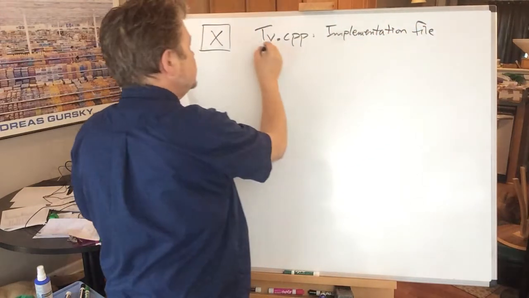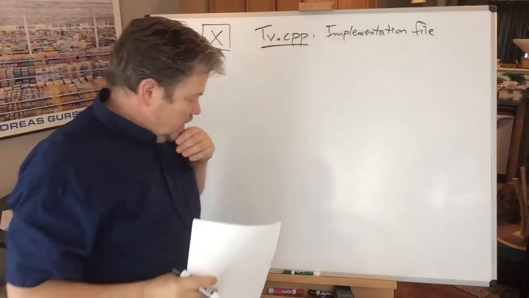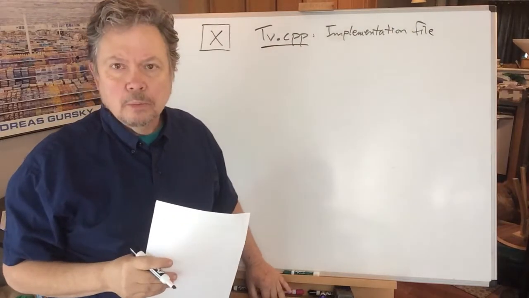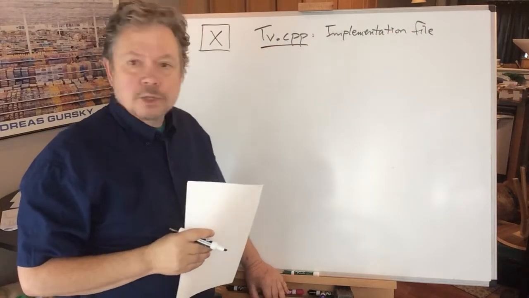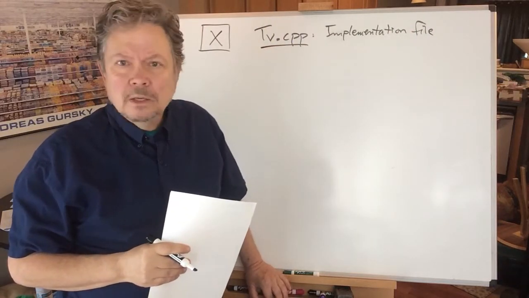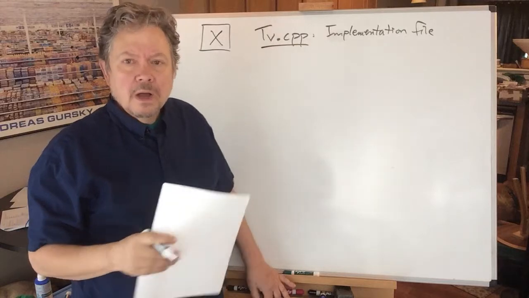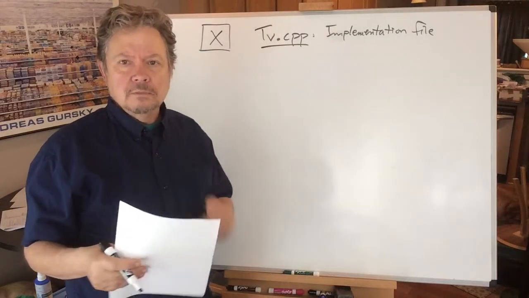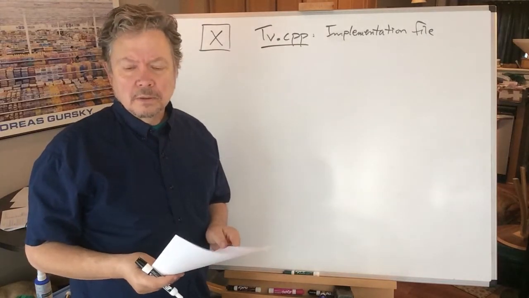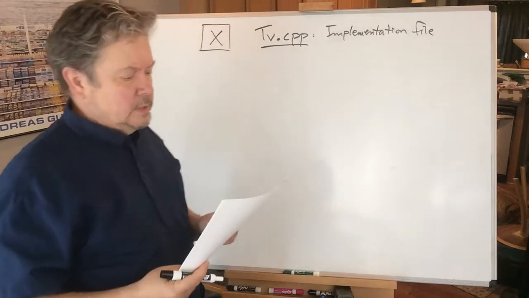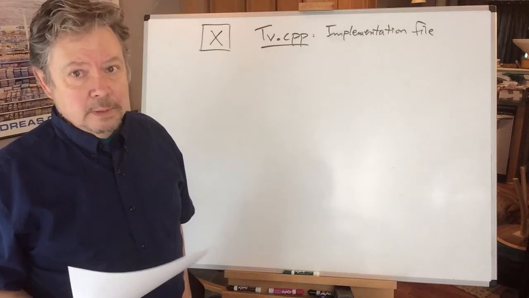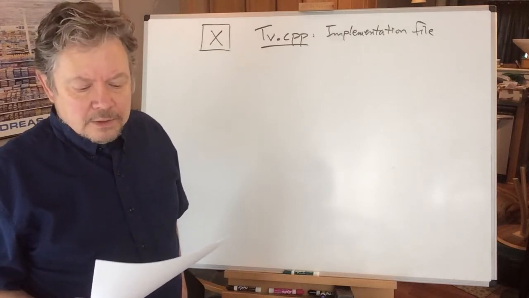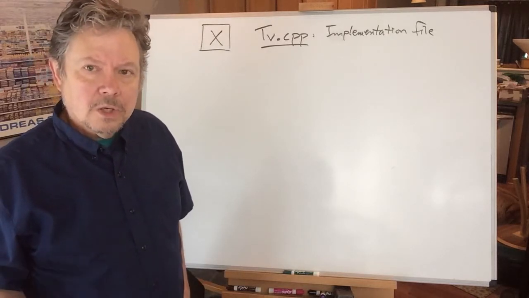Two separate pieces, remember. TV.h was our advertisement, our billboard. It said if you want to use a TV object, this is how you do it. This is secret stuff. Nobody knows about what's going on in here except for us, the developers of the TV data type, the writers of the TV implementation code. And in the header comments, line 5, it says that it's the implementation, which we think of as the secret stuff. We're behind the curtain now.